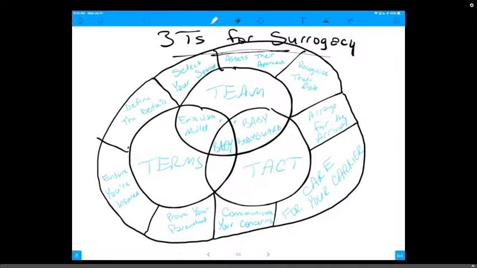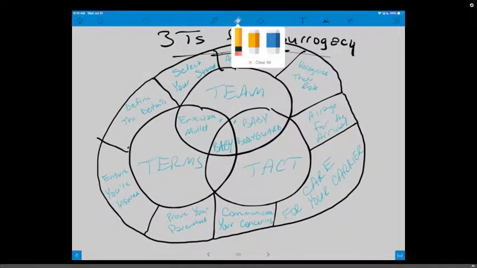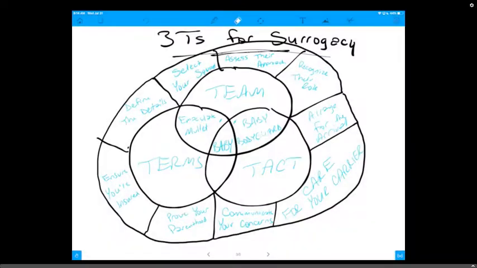And then, oh, you know what? I mixed up something. Let me go back. We're live. So, I gave you the wrong intersection here. So the baby bodyguard is the terms and the tact. The terms and the tact is the baby bodyguard. Sorry, I wrote it in the wrong space. So, yeah, and that makes more sense, I'm sure. When you have the right terms, and you're carrying yourself with the right tact, you're intending to abide by those terms, that's when you have the baby bodyguard.